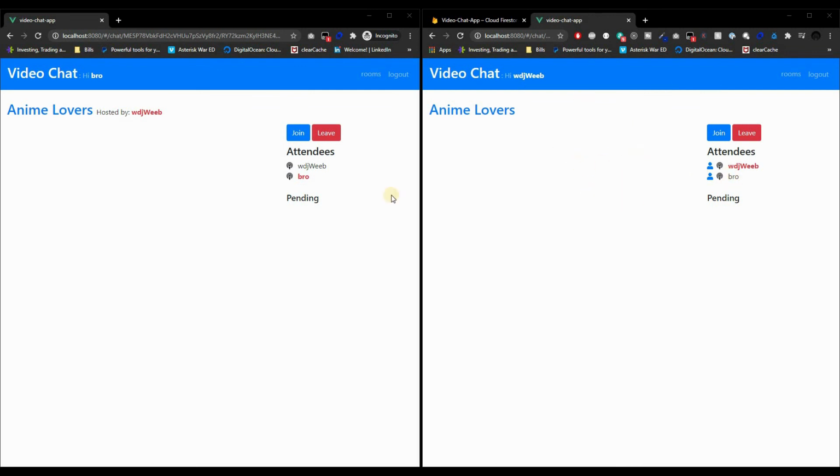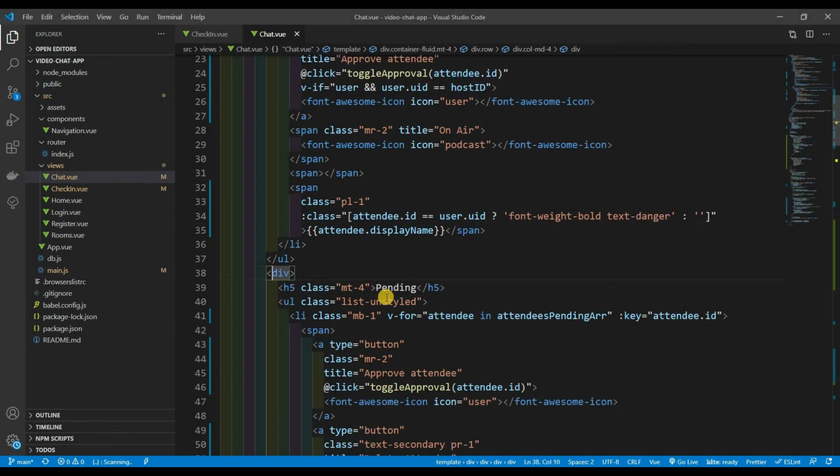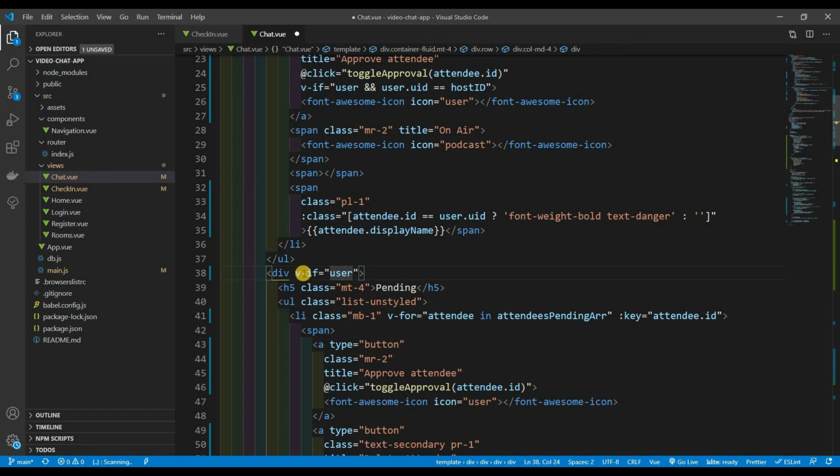Now, another thing that I want to get rid of is this pending section. If you're not a host, you shouldn't be able to see this at all. So let's actually do that. Right here, this is the div, so right above pending, this is where we're going to be adding that v-if. So v-if there's obviously a user, and that user.uid equals the host ID, then show that.